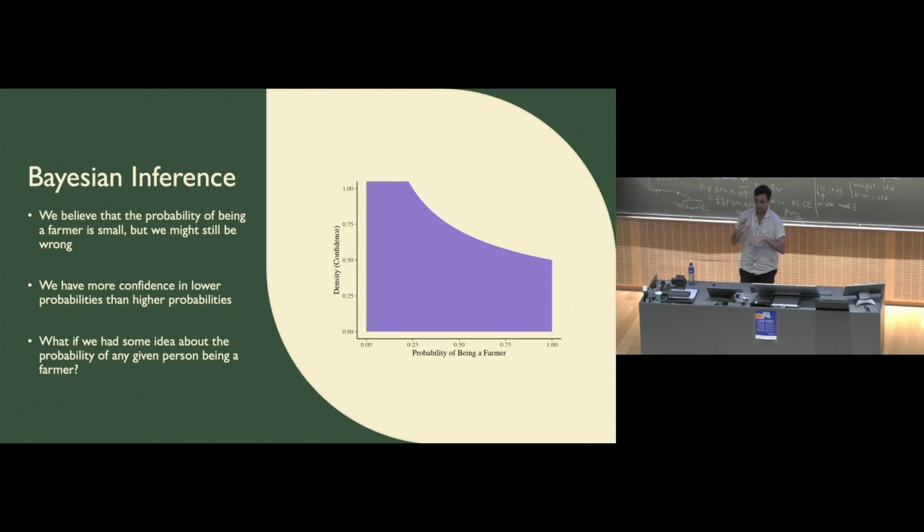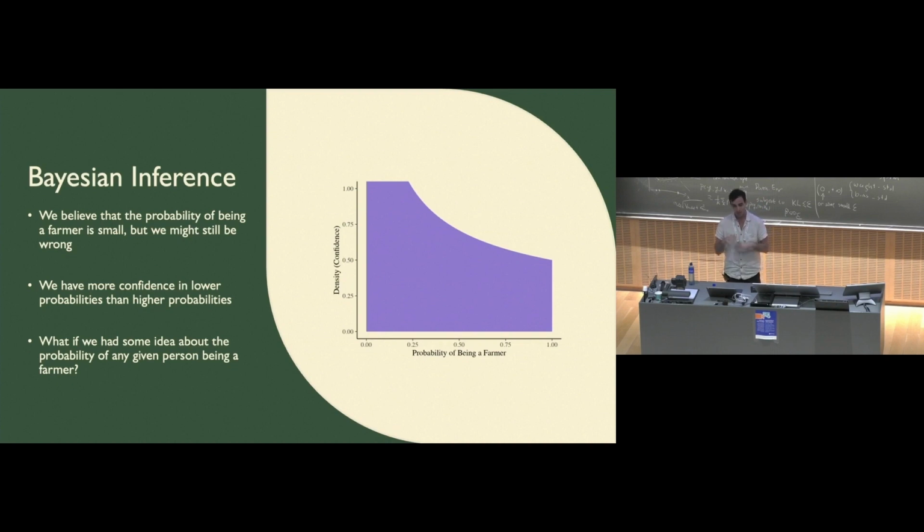If we again graphically depict how our confidence and our certainty has changed, I'll just preface that a lot of these images are completely arbitrary. I'm not implying any particular posterior or prior, it's just demonstrative. So after we've observed this new information about Avery, we now believe that the probability of Avery being a farmer is much smaller, because based on the personality traits that we've heard about, Avery sounds like they would be much better suited to library work, and that's the kind of thing that they would prefer. So now we believe that the probability of being a farmer is low, and we have more confidence in that probability as well. We can see our uncertainty decreases.